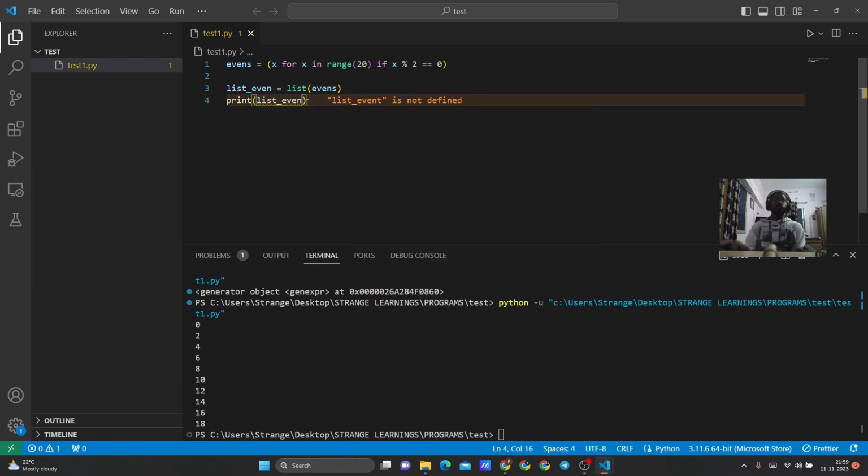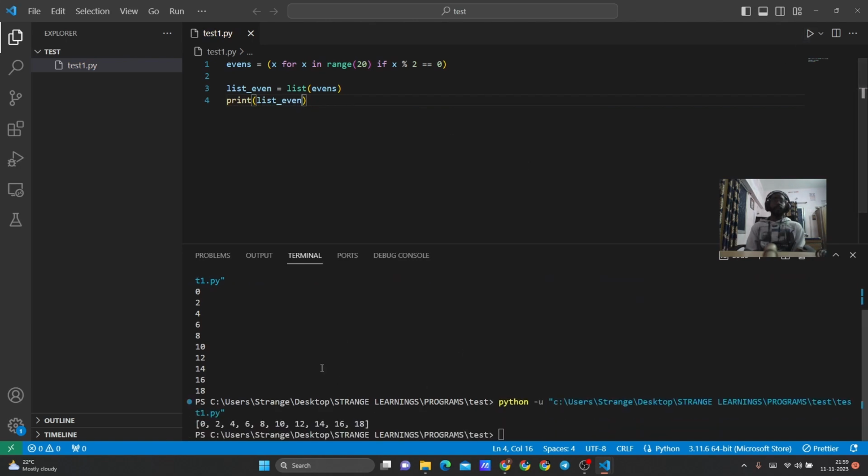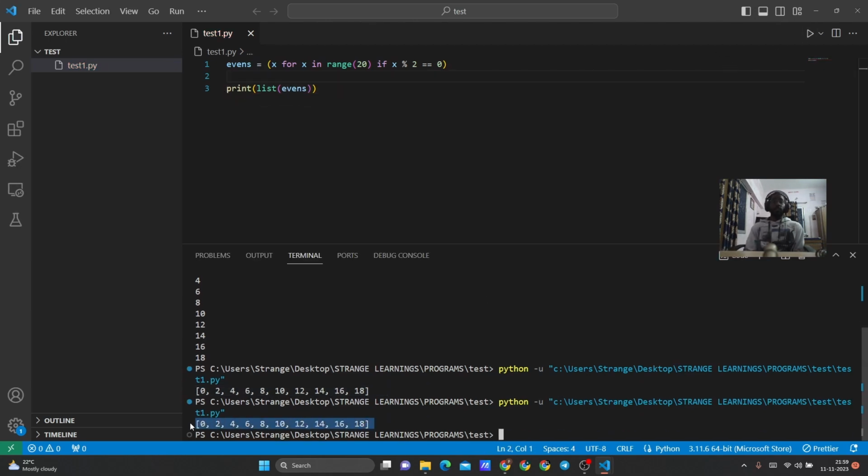Okay, if we run this, we get the list. We can also make it shorter. We can just copy and paste it right here rather than using another variable to store the value. This will print the list of even numbers that we want to get. So this creates good efficiency and it will be at its best. Generators are the secret weapon in your coding arsenal.